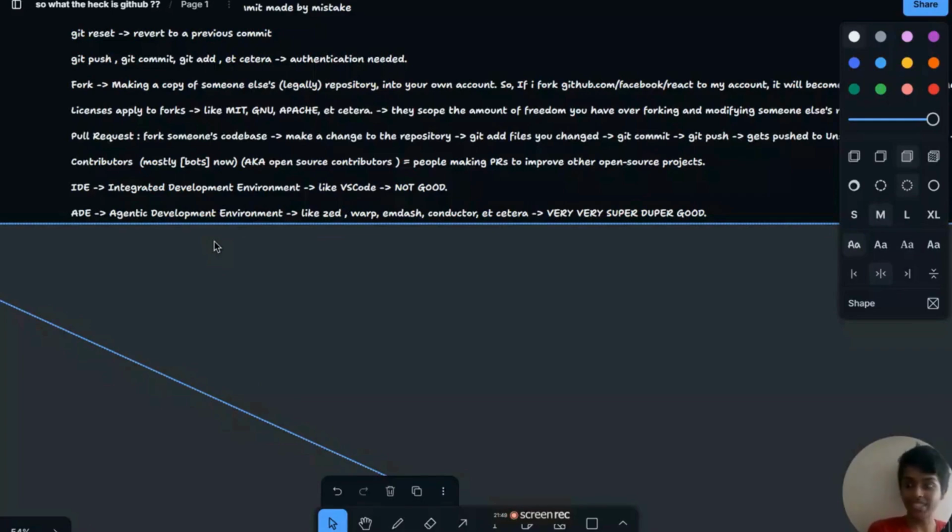ADEs are the new IDEs. Believe me. ADEs are agentic development environments like Z, Warp, M-Dash, Conductor, etc. Very, very good. Too good. They're like coding agent orchestrators. Like you can manage multiple coding agents using a single app.